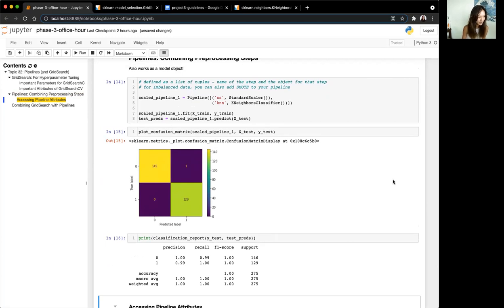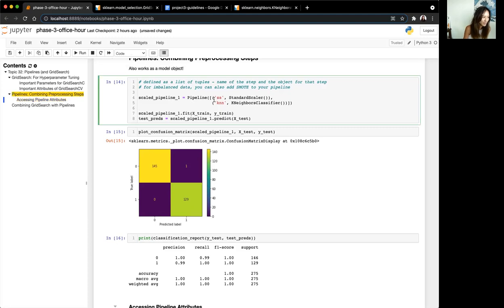Other things you can add into your pipeline: I know I haven't talked about SMOTE yet, but I think SMOTE is talked about in like topic 25 or 26. It's basically what you do when you have imbalanced data. You can add your SMOTE into your pipeline as well. Another thing you can add is one-hot encoding. If you're using the scikit-learn version of Get Dummies, it's one-hot encoding. That can be added to your pipeline. So you can have as many steps as you want.